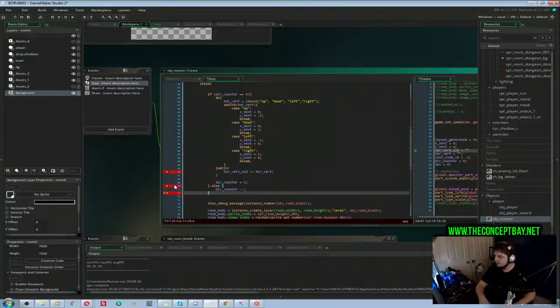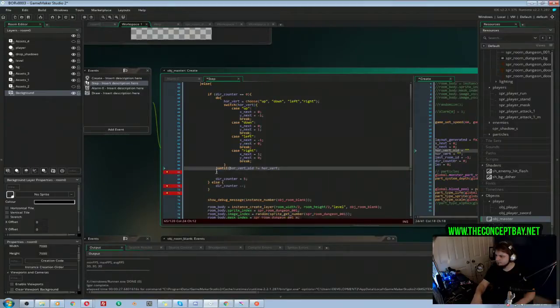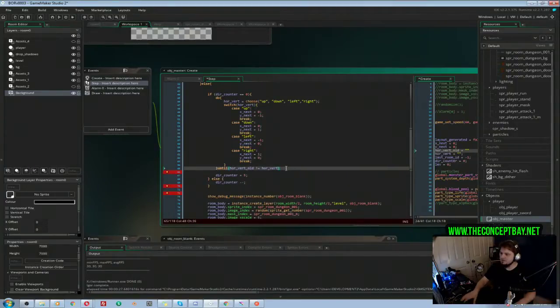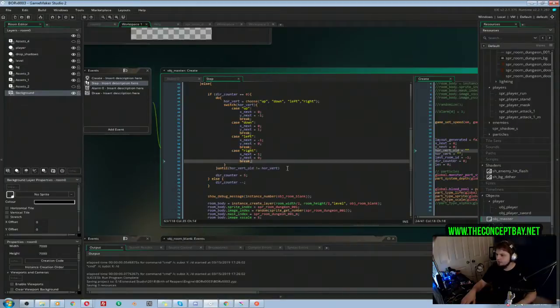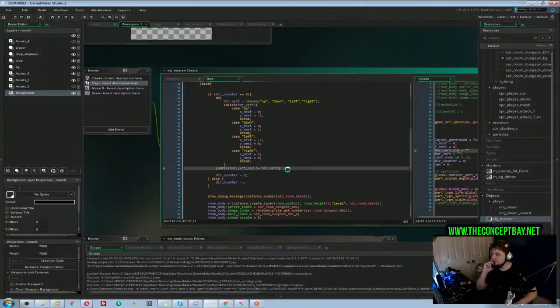Unexpected syntax error. So extra brackets. Oh yeah, that's the semicolon in the condition. Okay, let's see if we can run this.